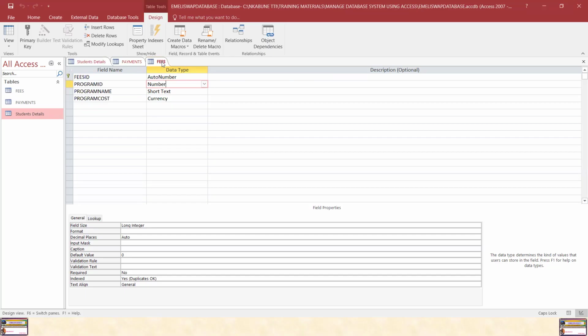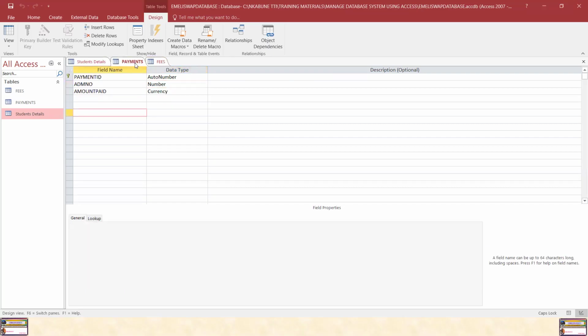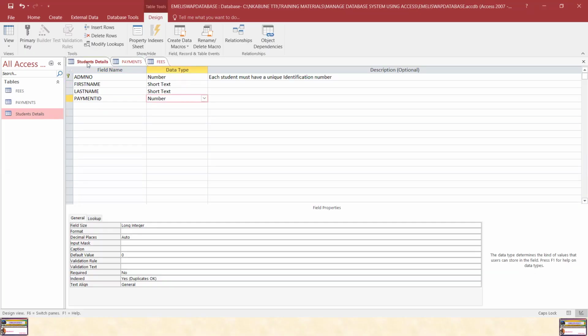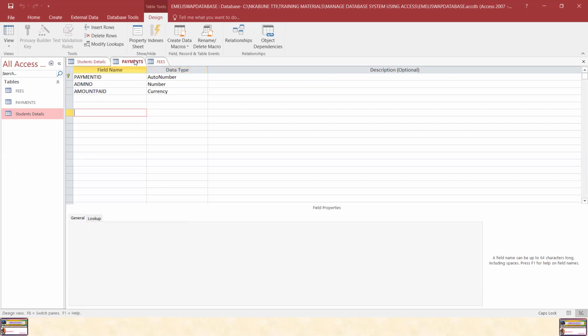The question is, is there any field here that is related to another table or that is similar to another table? So let's see, fees ID, program ID. None here, none here. So where we can have program ID, in which table for payment, the student is paying for what? So we can have program ID here.